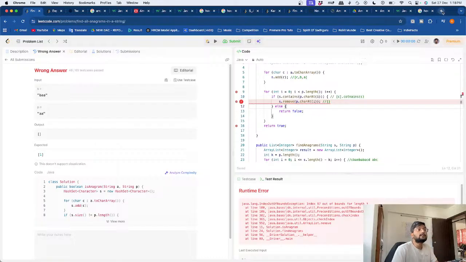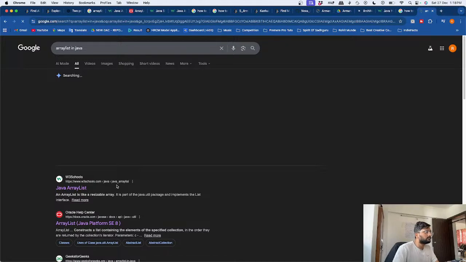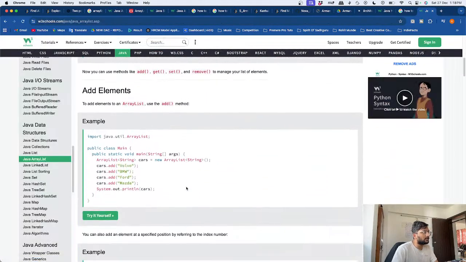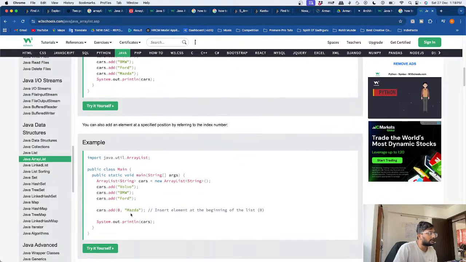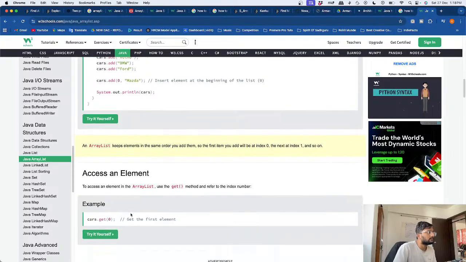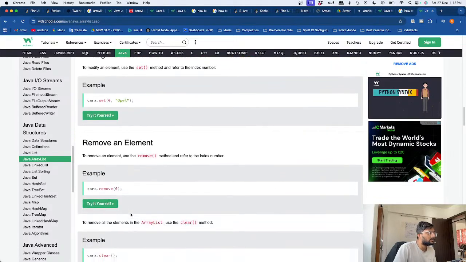Array list dot remove, to remove something from array list. Add, get, set, remove.